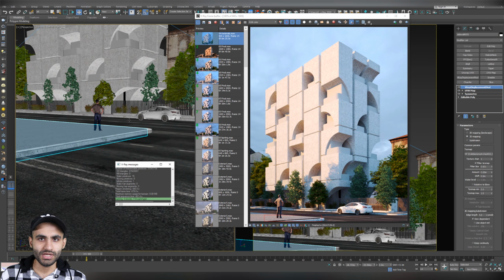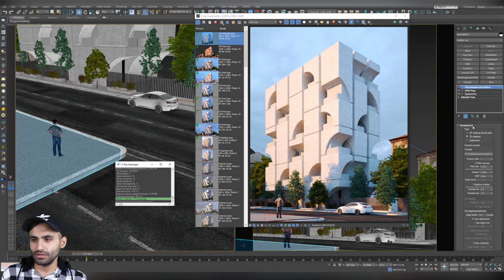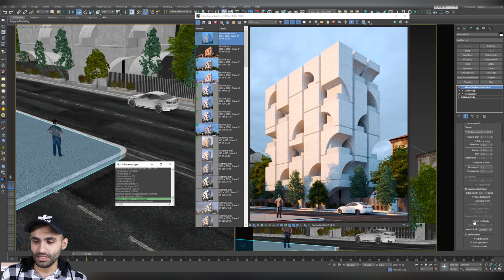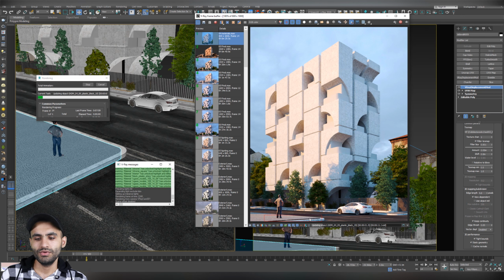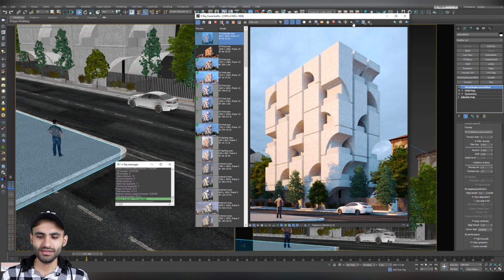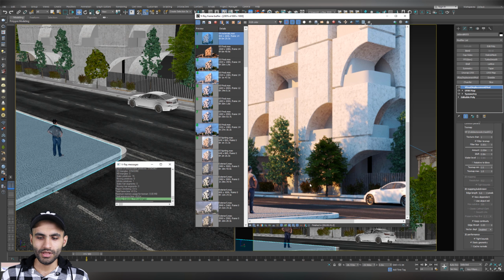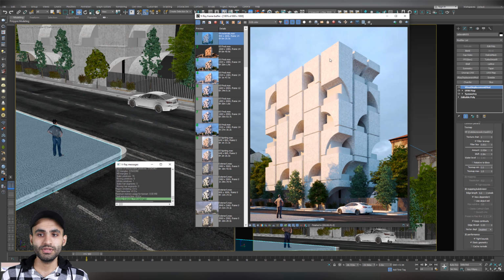Let's go back to our sidewalk, select it and go to the Vray displacement mode and scroll down and activate keep continuity. Check it. Let's make a region render to make sure that we fixed the problem. That's it. We solved the problem. Now let's make the glass material.